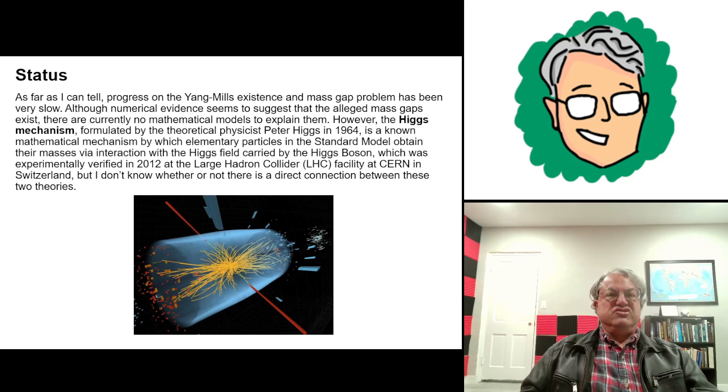I guess most of the research in high energy physics, at least particle physics, is being done in Europe now, in Switzerland, because the SSC, the superconducting supercollider, got scrapped in 1993 by Congress because they didn't see the need for theoretical particle physics research. They didn't want to spend taxpayers' money on looking for high energy particles, which I think was a really, really big mistake. We'd rather spend it on weapons, I guess. But they did this in Europe. This seems to be the new mecca of knowledge in the world now. America's going down the tubes in terms of education, as I'm sure you all know. But they're doing things pretty well in Europe.